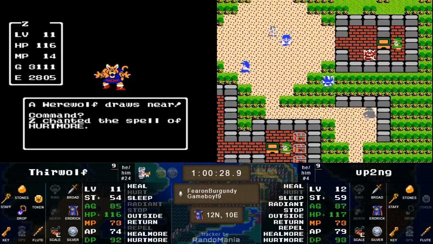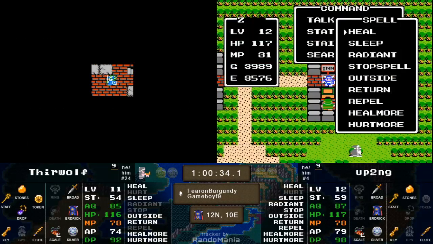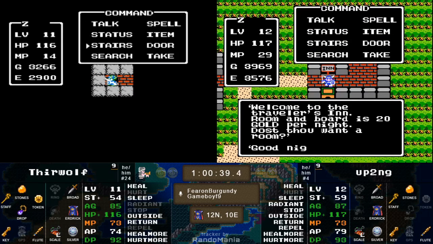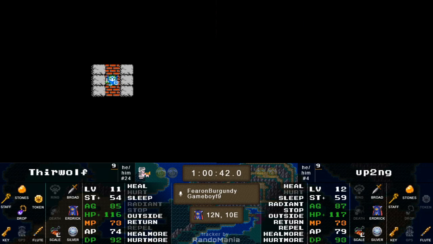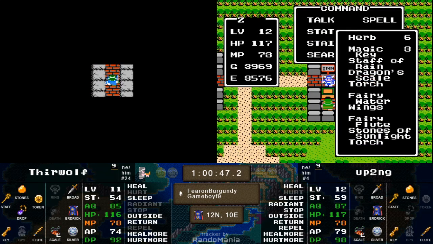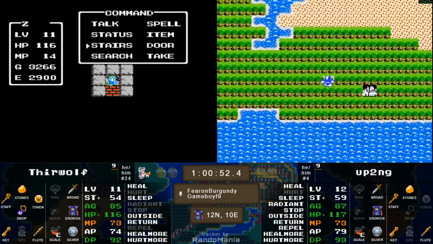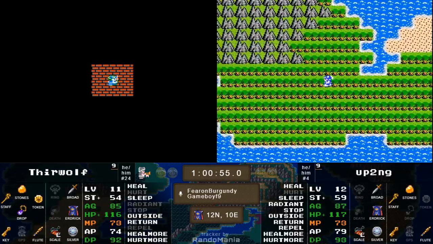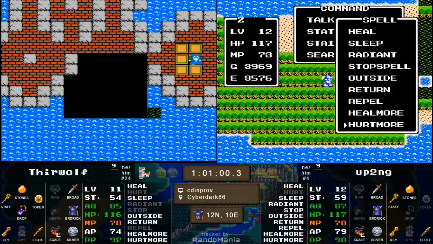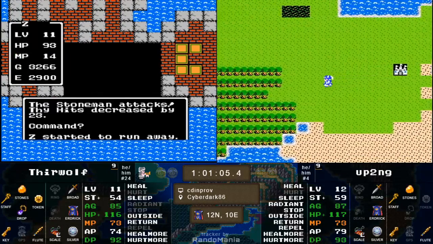So game 2 between Thirwolf and up2ng is Thursday night at 8. Game 3, if necessary, is Saturday night at 8 o'clock. Meanwhile, game 1 of the other semifinal, that is immediately following this race, roughly about a half hour-ish from now, I would say. Mr. Holmes versus Lorgon is going to be one heck of a semifinal. And of course, this is one heck of a semifinal too. Thirwolf is definitely giving up2ng a run for his money.